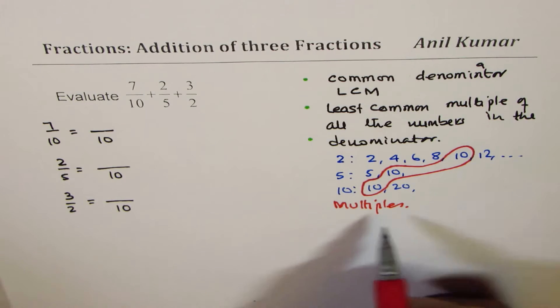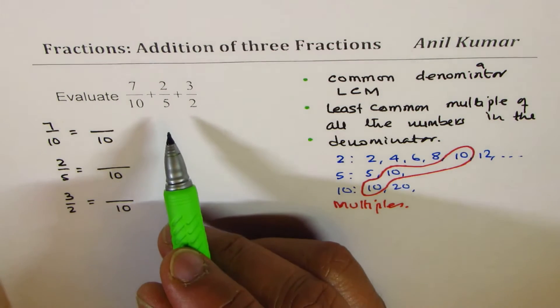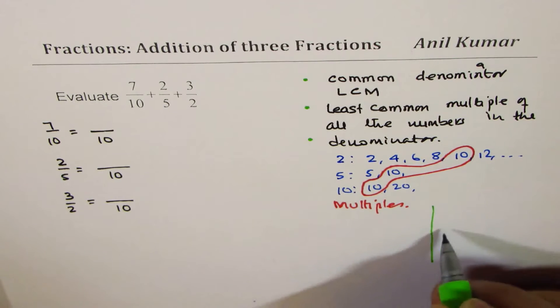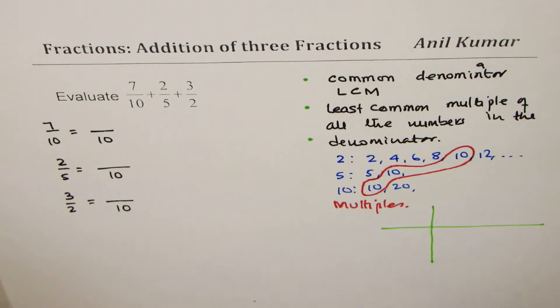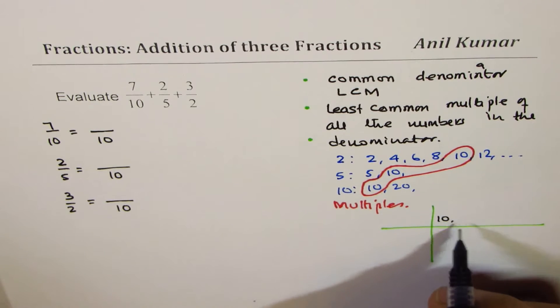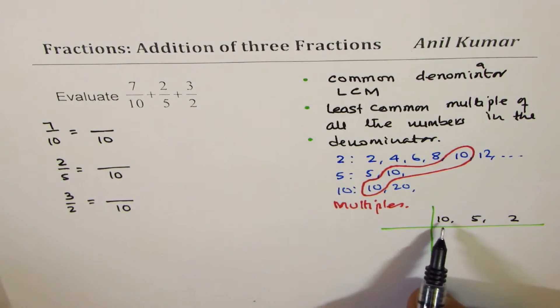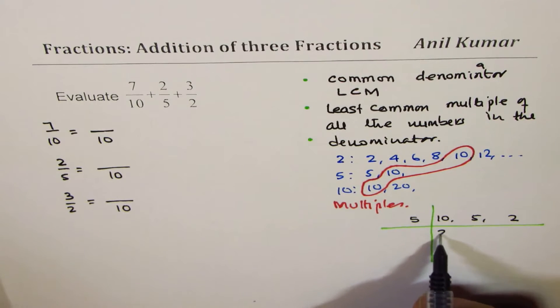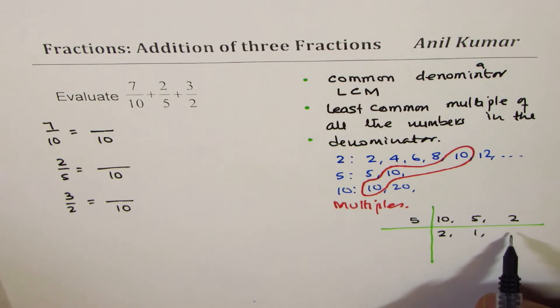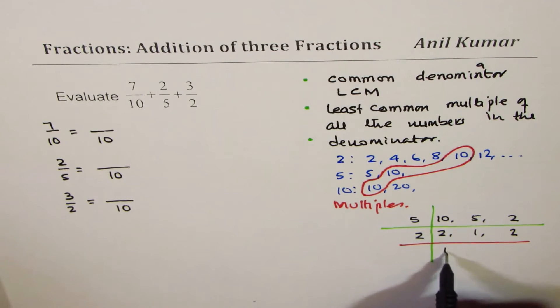However, there is a special way of finding it which I've discussed in some videos. I'll show you that. We could do this kind of division for getting LCM. Taking the numbers 10, 5, and 2, we know we could divide them by 5. At least 2 of them. 5 times 2 and 5 times 1. 2 cannot be divided, we'll write it as such. Then we could further divide by 2. 2 divided by 2 is 1, we'll write 1 as such, 2 divided by 2 is 1. Therefore the LCM equals 5 times 2 which is 10.